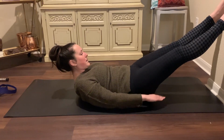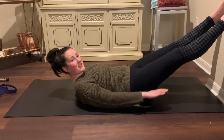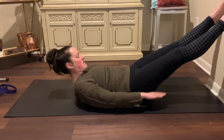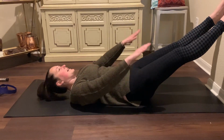We keep breathing, we keep on pumping. If your head needs a break, we can always lower it down to the mat, or we can use that nice little block that we got from the beginning. Keep pumping, keep breathing. One more deep breath, all the way in. You do a long, full, and complete exhale, and you rest all the way down.